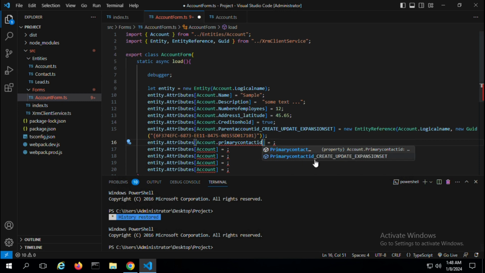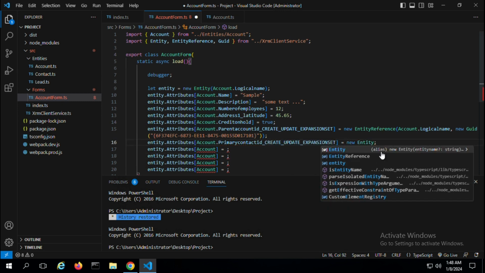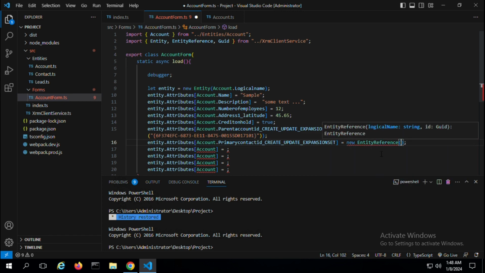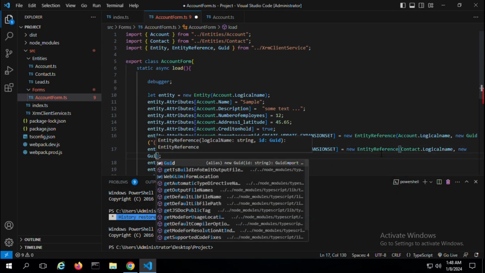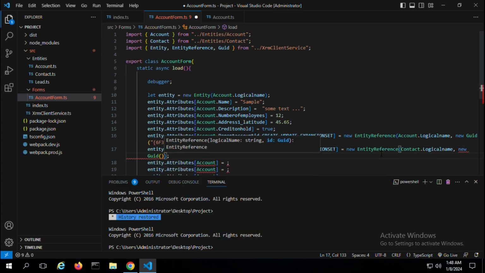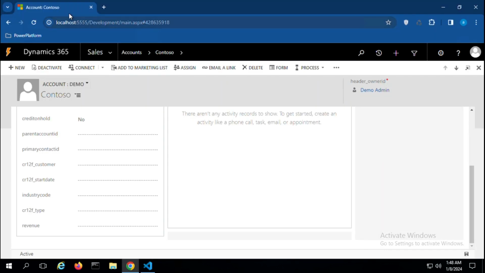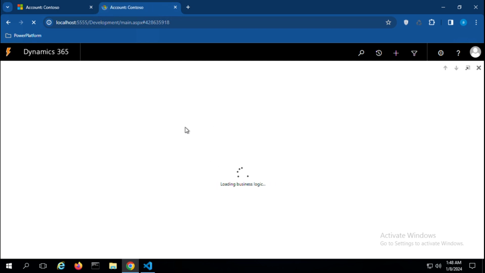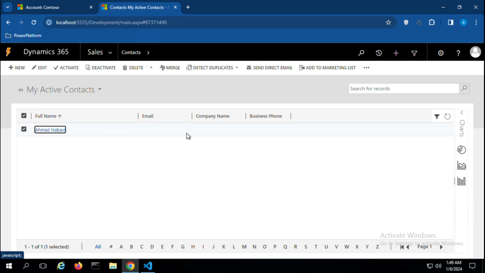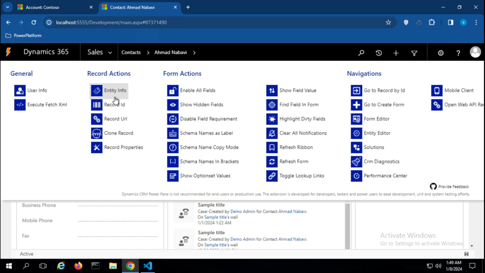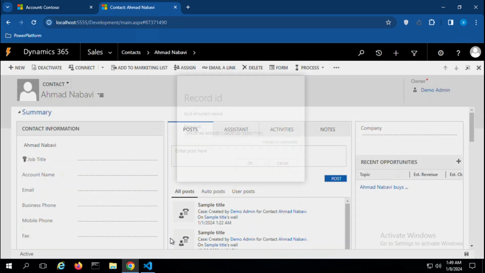Again, there are two versions of references, contact.logical name and new GUID, and this time we're going to use the GUID of a contact.